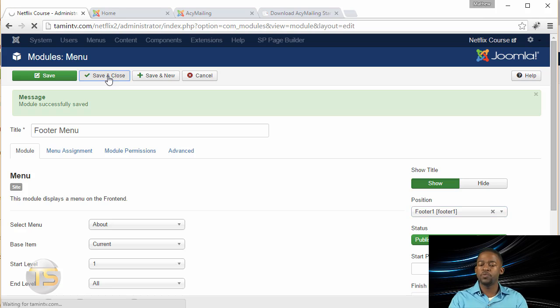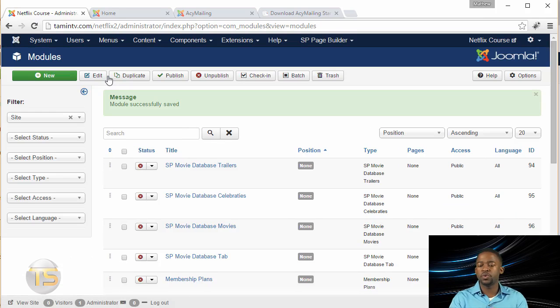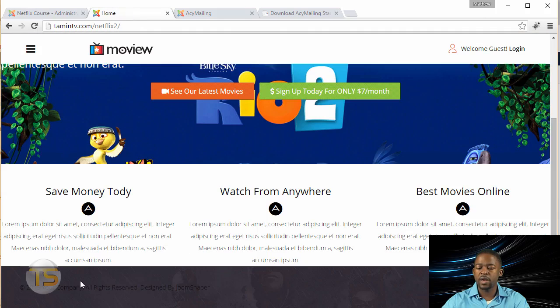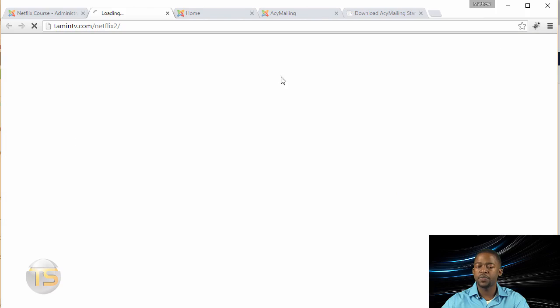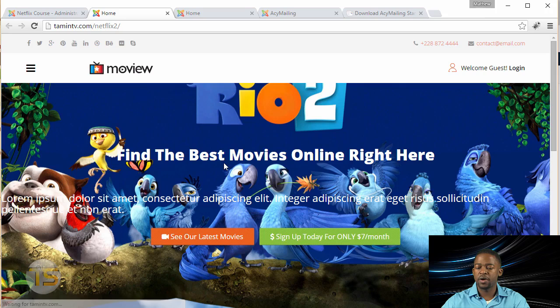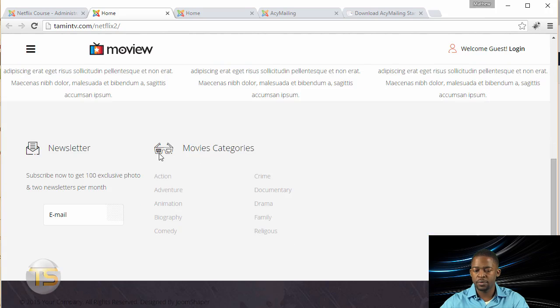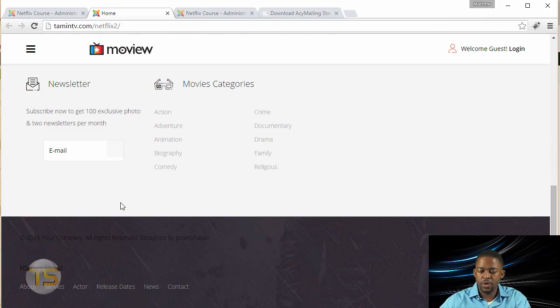So from this point on, we've made those changes to the menus. We've connected everything. So when we go on the front end now, we should have some items here at the very bottom. Right now, it's just bare. So let's go and refresh the front end and see what it looks like at the very bottom. So here you have it. You have the movies, you have the categories, and you have the newsletter. But as you can see right now, you have this here at the very top and you have this here at the very bottom, and it's not supposed to show like this.